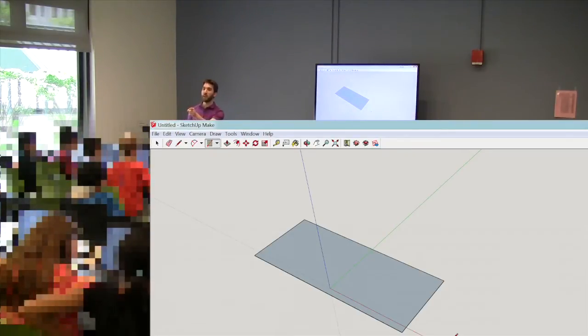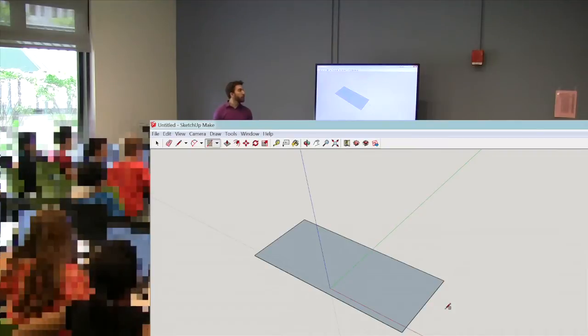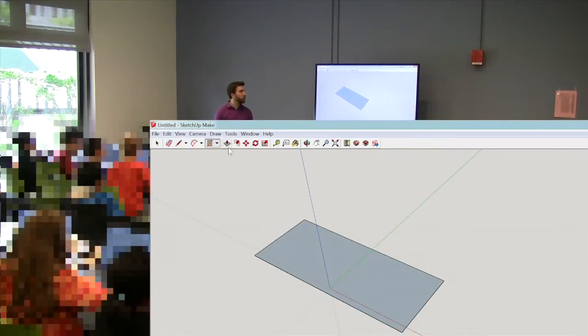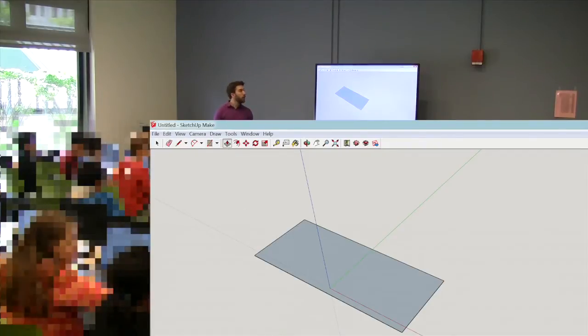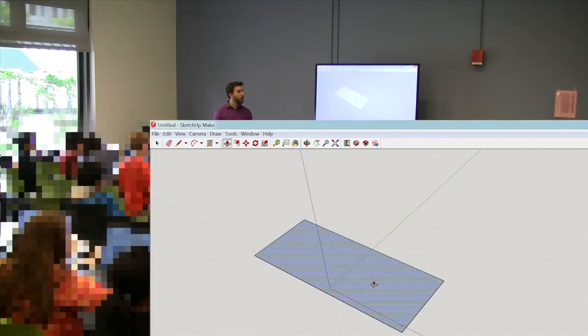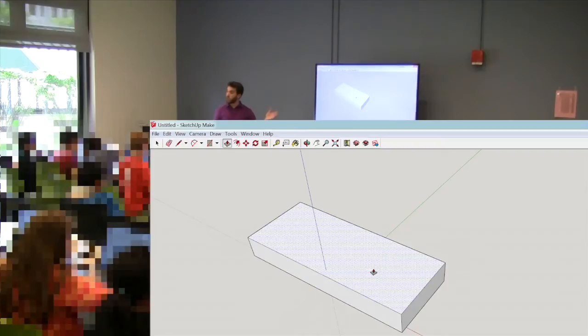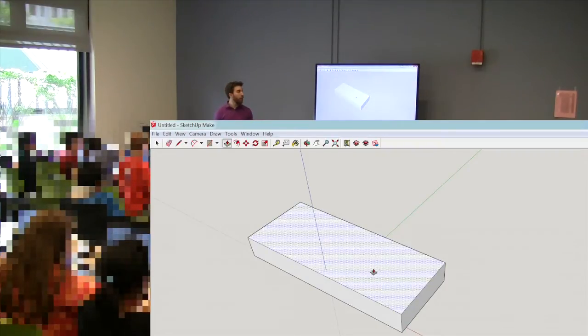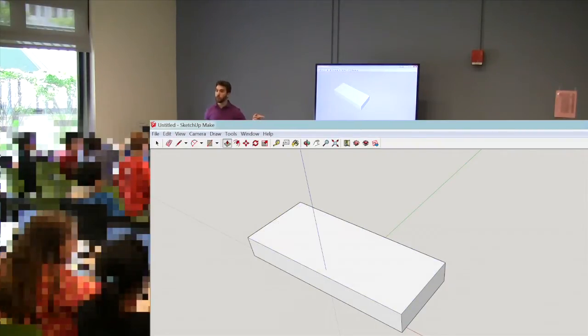You've used SketchUp before. It's exactly what you do. You go ahead and click on the push-pull tool, which is the square with a red arrow, and you can pull up the rectangle, or in this case, the mattress. Okay? And I'd want to put some pillows on this bed.